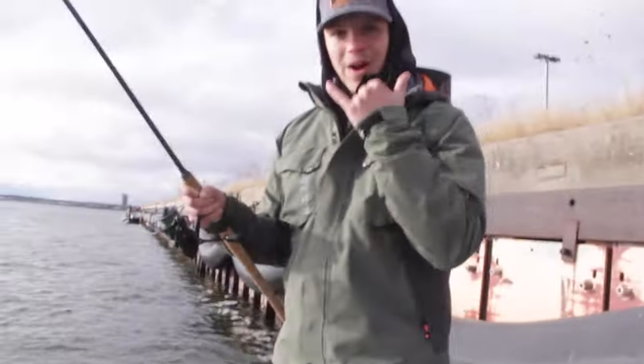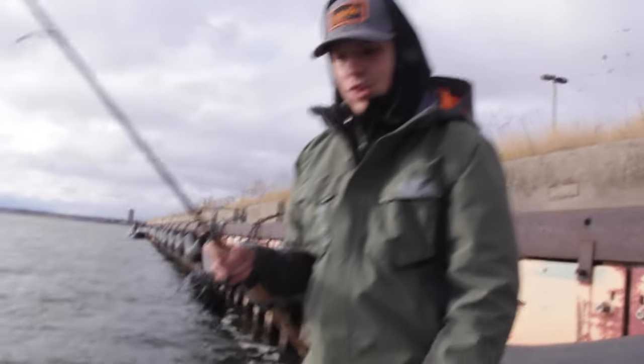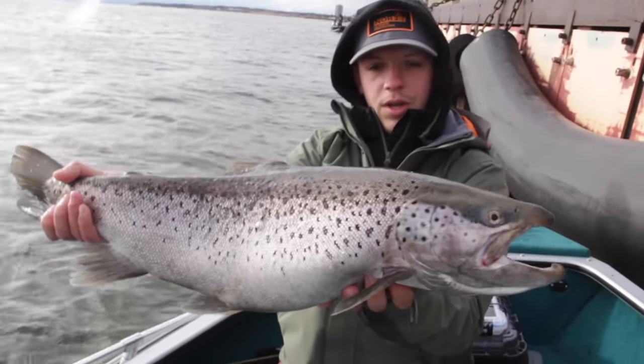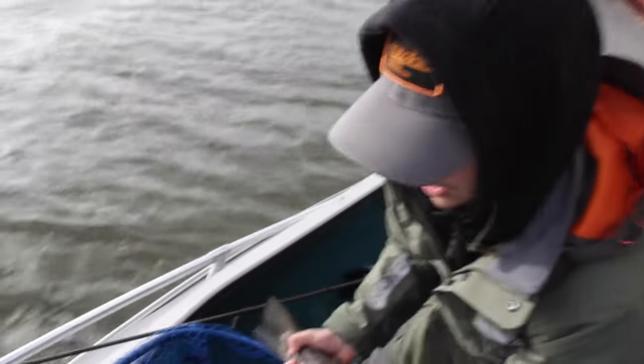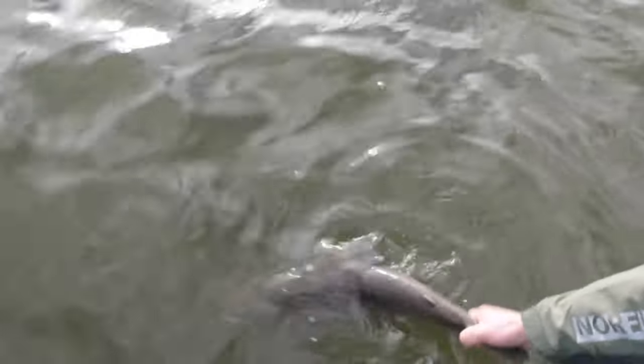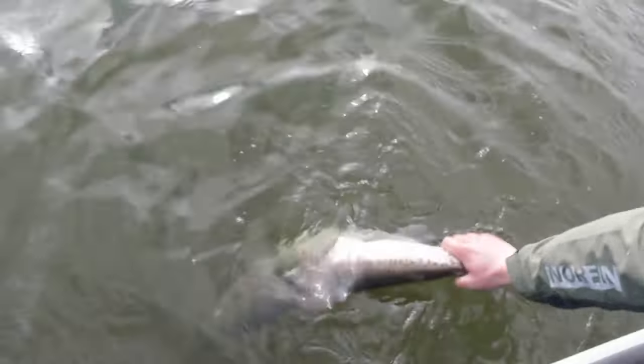Let's go. First brown in the morning, guys. I will get this fish on hook. Show him off to you. All right, guys, first fish of the morning. We're gonna get a good release on this Milwaukee brown trout. This guy's not gonna need too much reviving. He's gonna kick off very shortly.